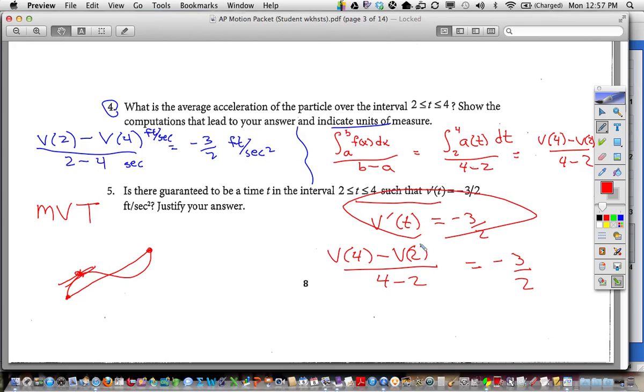It's not differentiable, there's a sharp point, so we are not guaranteed that. And so the answer to that is no. Okay? So these are really good. I'm really trying to, these problems I'm giving you in these various packets, and the same thing we're going to have today, they just tie together a lot of the different things we've learned and put them in some problems with some units and some meaning.